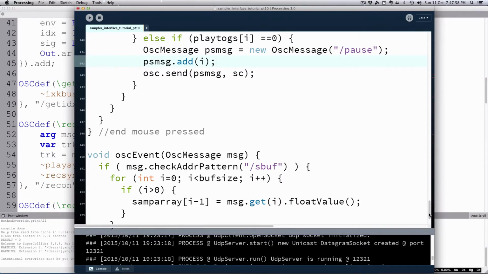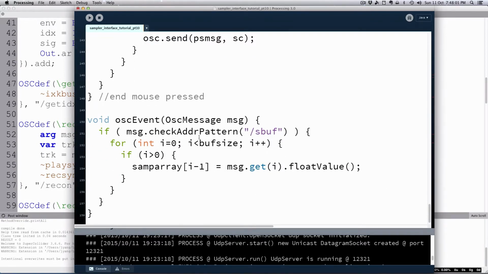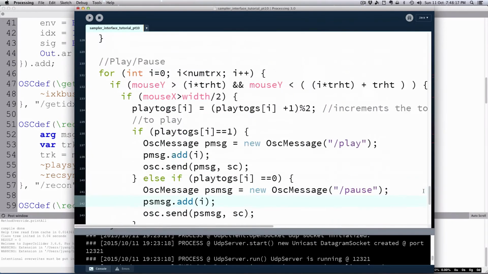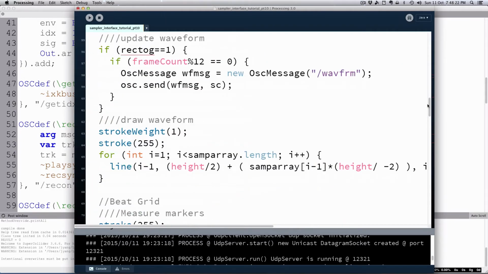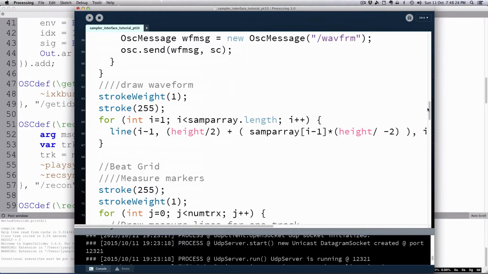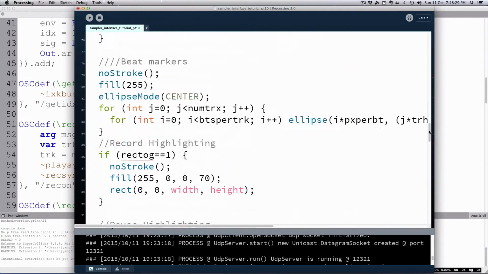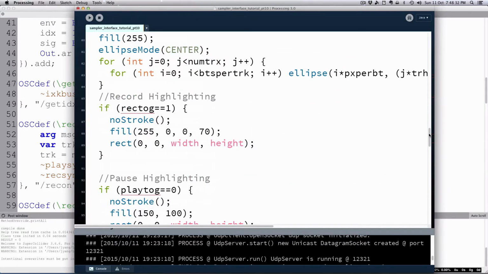Okay, and then we'll have to deal with this later. But this is the last thing, the waveform display, and it's one extra layer because we already have a for loop going on for the buff size. So we will attack that in a little bit, or maybe even the next video. Okay, so I think this should be good. I think we should have everything ready here so that we can record and play and pause for each track.